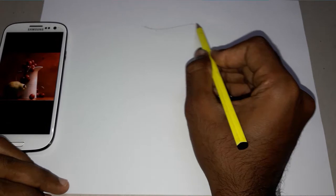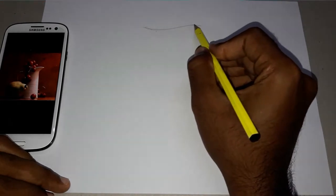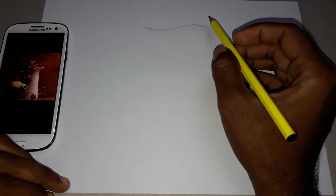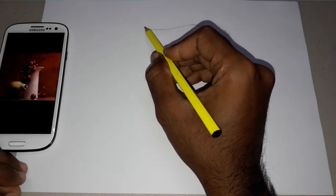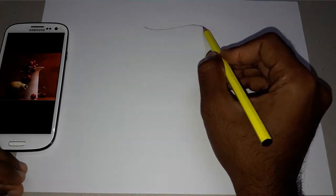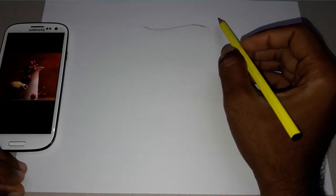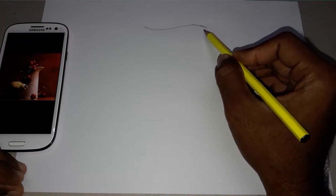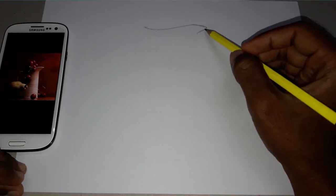The first tip that you will need to know about drawing: when you draw the line, avoid drawing a deep line. Avoid squeezing your pencil too much. If you squeeze your pencil too much, the dark line will remain when you erase it. So when you shade the picture, the line is still there, and the drawing will look very bad and unattractive.